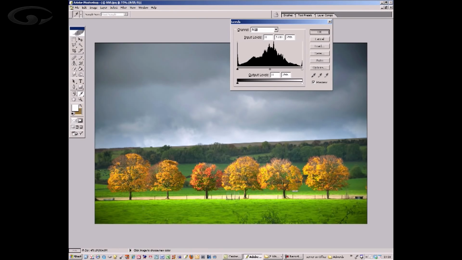And hardly any dark stuff. A little bit in the sky, bit of shadow on that bush perhaps, and some tree trunks. But overall, that is your classical histogram. And it's one of those rare occasions when you're actually going to get what the books tell you you will. So hopefully you understand histograms a bit now. Go away and use them in the field to get the right exposures.